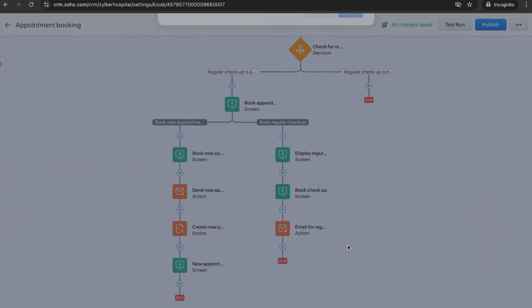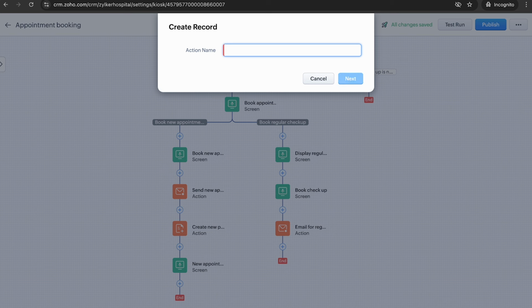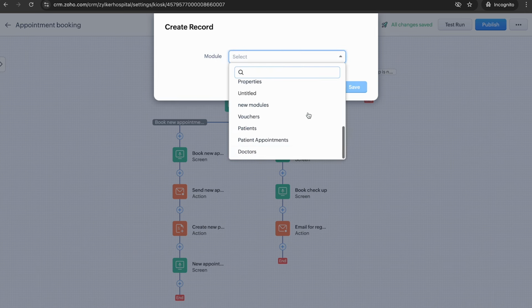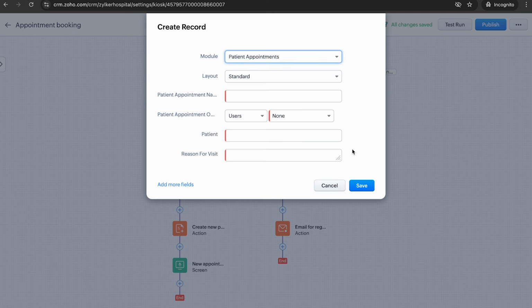So to do that, I'm going to choose create record and I'm going to name it, and I'm going to choose the module as patient appointments, and again I want the name and the specialty.